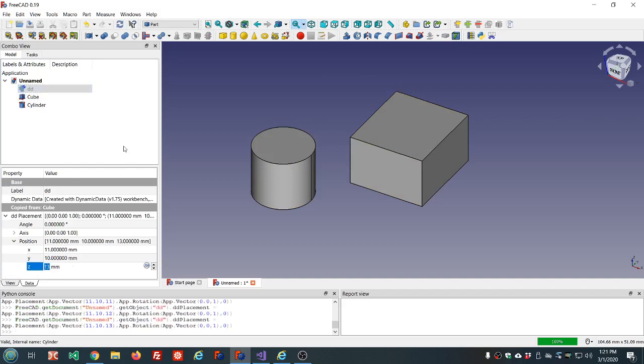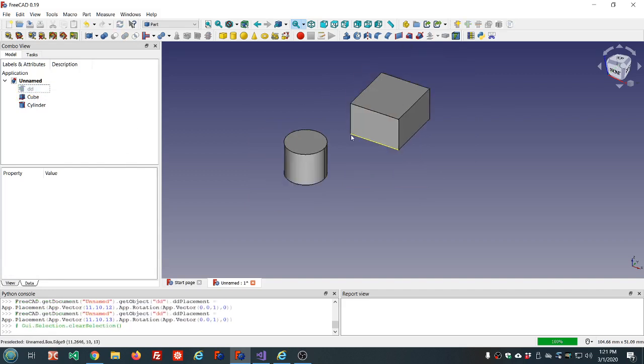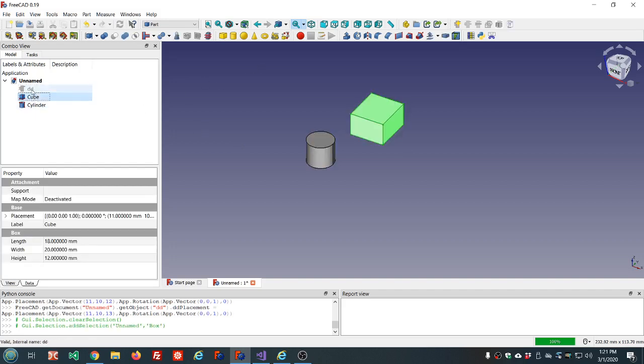So let's say we have our cube in this location, and we would like to test it in multiple locations. So we can create a new copy of the placement.